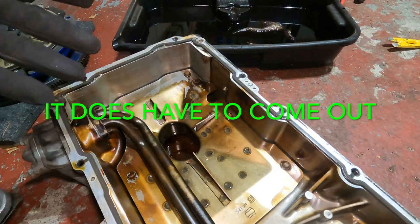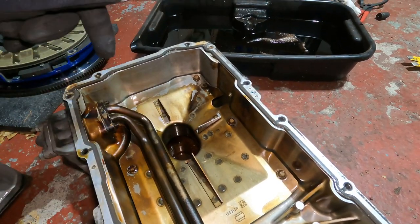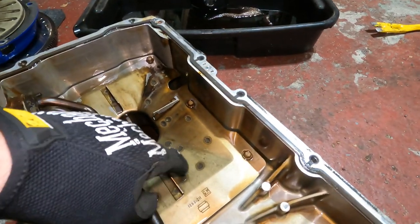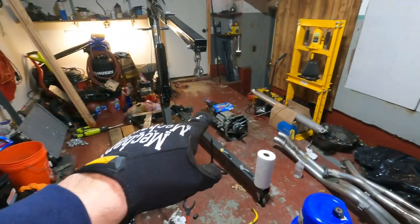I also have an oil racing pan baffle that goes inside here - there are trapdoors in it to keep oil from being sucked dry. Still gotta do a little research into that. I also gotta wait for the new head bolts to come in because I got the wrong ones - those right there are for a gen 3, I need a gen 4. Since I ordered all this stuff back in September I can't return it, so if anybody needs gen 3 ARP head bolts for a Camaro or Firebird, let me know - otherwise they're going on Facebook Marketplace. In the meantime I'm leaning towards painting this engine black, but I'll get everything cleaned up first.